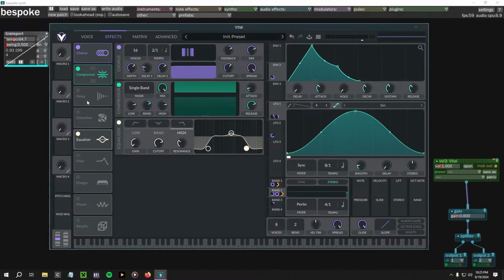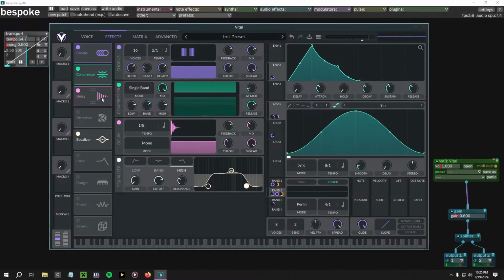Play. And that's a nice echo. Actually, go a little elongated with some quick.